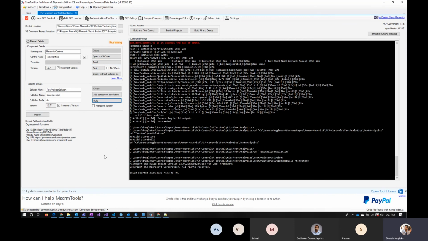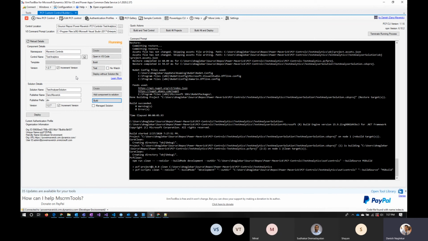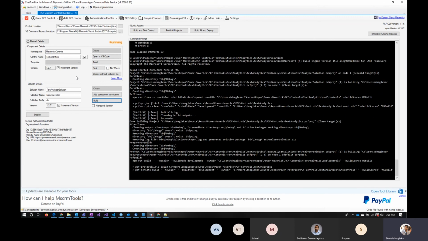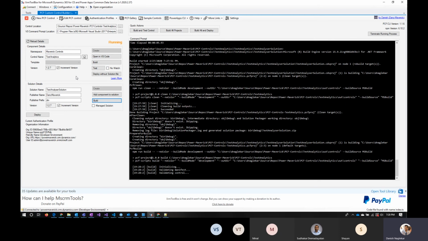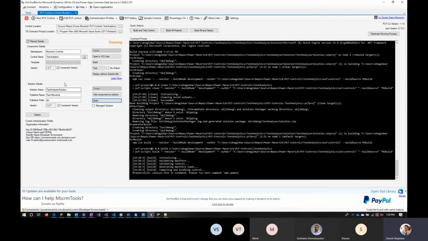So build this. Now there are some quick actions that I've provided here as well. You can build and test your control in one click. You can build all the projects. Let's say you made some changes, and it was a very minor change, and you want to build both projects, the component project as well as the solution project.